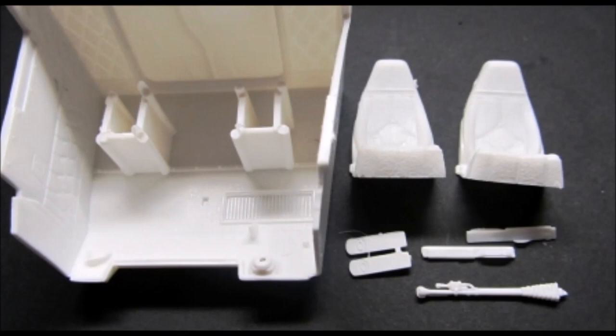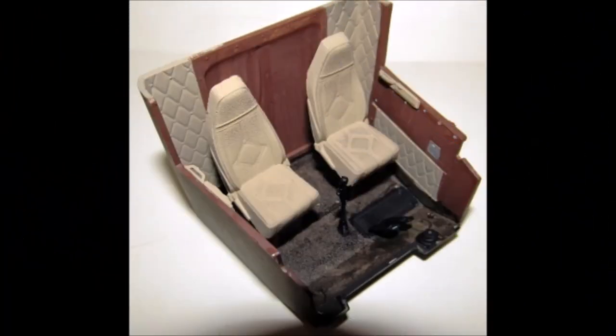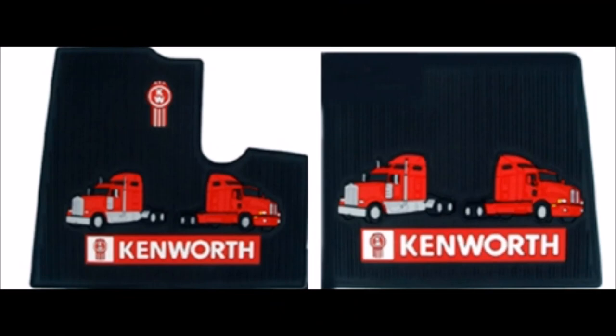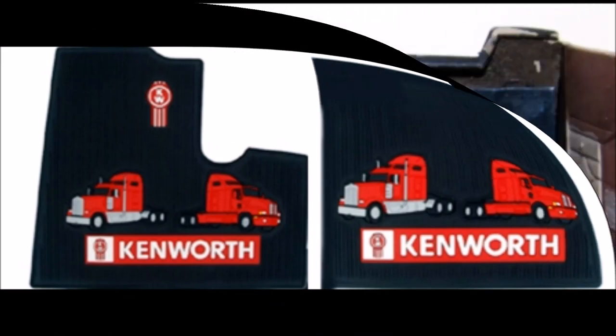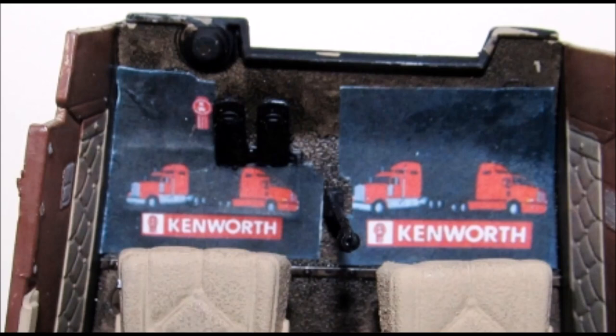The interior tub now can be painted flat black on the outside. And the inside would be any interior color you choose. I used a tan and a brown combination. Paint the door handles and some of the bolt trim aluminum. And paint the seats and armrests the corresponding color. The shifter is black as are the pedals. And I did the floor with a 50-50 mix of flat black and thinner over the tan to give it a kind of a mottled look. Add the seats and the armrests then add the pedal and the shifter. To add some realism to the kit I found some logos online for the Kenworth truck and printed them out on a color printer and some paper and then cut out the paper to make floor mats for my cab.